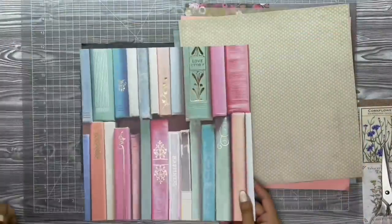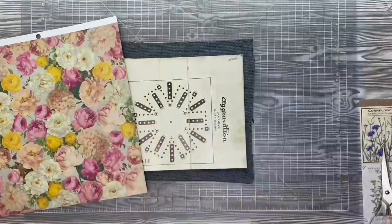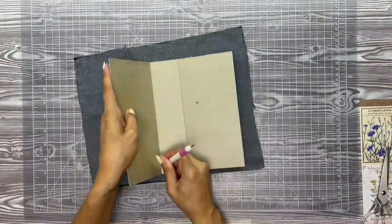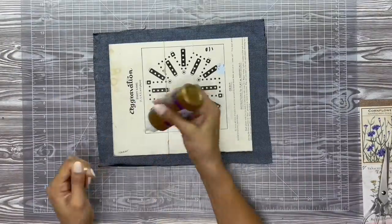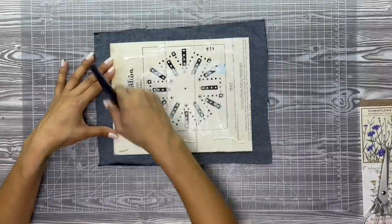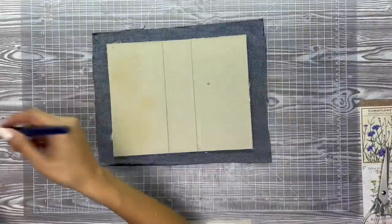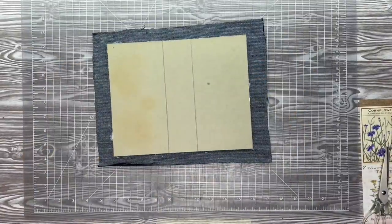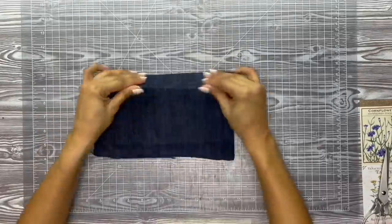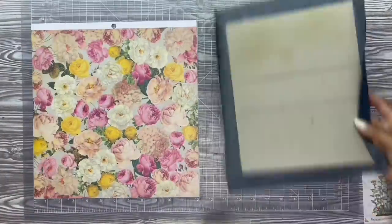Next, we're going to take a decorative cardstock sheet that you like and you're going to use it to cover the inside cover of your book. I'm going to take some of the Eileen's tacky glue and I am going to spread it all over the inside cover. I'm going to take a paintbrush with some water so that I can get it to spread out nice and even. Also, it kind of helps wet the paper so that the fibers of the fabric and the cardboard kind of blend together. Push it down really, really nicely, and you're going to fold the book and kind of get the fabric to crease with the book nice and tight.